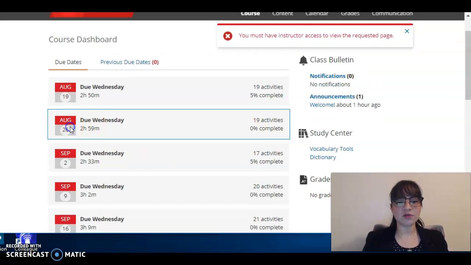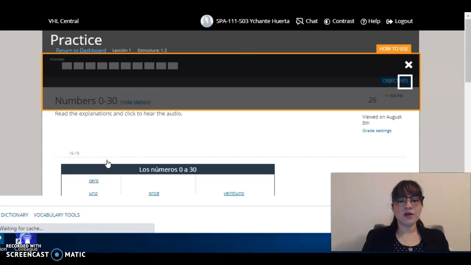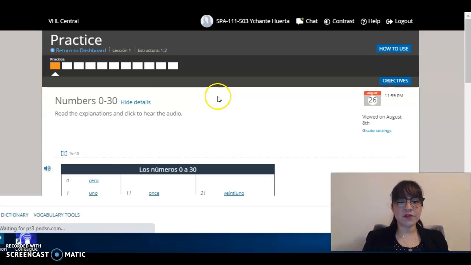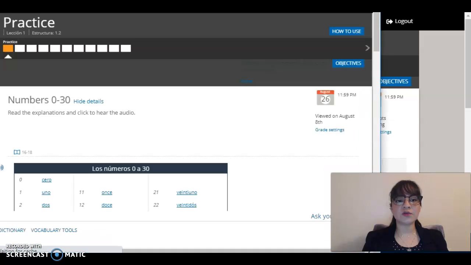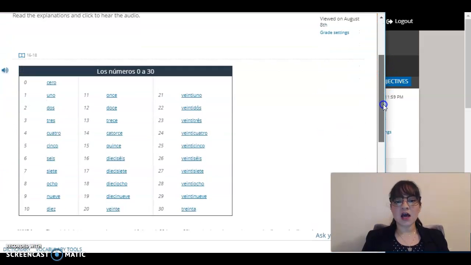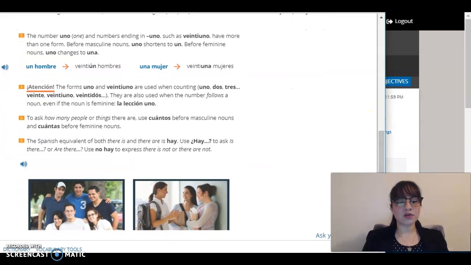So same in here, it is going to display all the activities, and I just want to show you that this is very user friendly as long as you put some time into discovering the features and how this works. So it is very important. All of them are going to give you these materials in here. For example, this one also has a grammar explanation, and that is going to explain the whole thing. Besides the vocab, this is going to give you an explanation how these numbers work and what are some exceptions and some things to consider in this grammar point. So those are a lot of resources that you can use in VHL Central Portales 1.